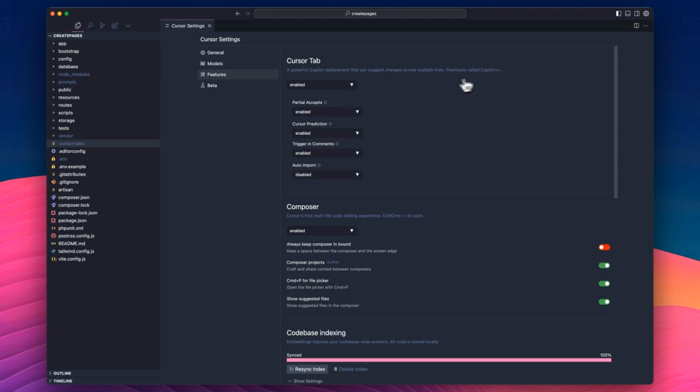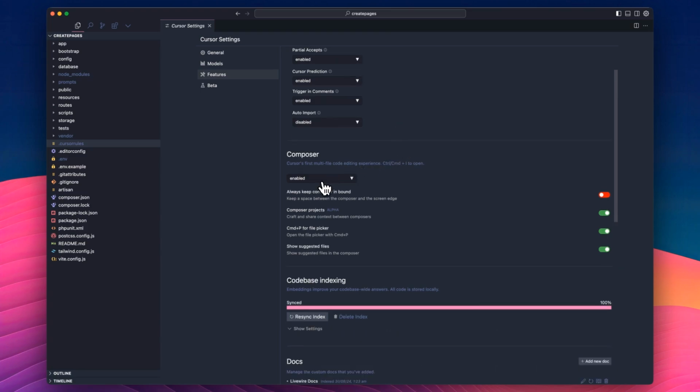And then we'll go to the Features tab, which I keep pretty standard, I think. I don't remember changing much. Cursor tab, you're going to want. I'll do a video on this soon, but Cursor tab is like GitHub Copilot on steroids. And it used to be called Copilot++. It's auto-completion. It's partial accepts, it's predicting where your cursor is going to be next, it's doing multi-line edits. There's so many amazing things it can do. It can auto-import, this is for TypeScript, it can auto-import modules if it uses a module that's not already imported. It's just insane. Cursor tab is just so quick, and you have to have it enabled. There's no reason not to.